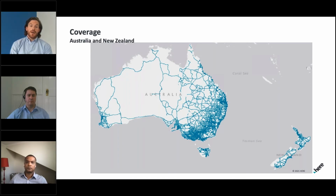So this is a look at the LiDAR data coverage in Australia and New Zealand, which you can see is comprehensive. All of the major metro areas have been covered down to the residential street. And nationally, we've included all the motorways, freeways, and arterials, and really any road that provides connectivity within the regional towns or even the smaller population centres. To date, we have covered roughly 400,000 unique kilometres of road in Australia. Many of those roads will have been collected a series of times since we started the collection back in 2014.